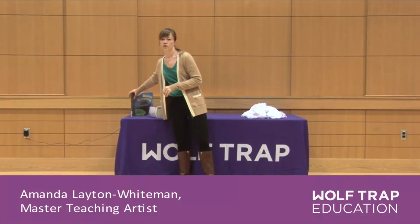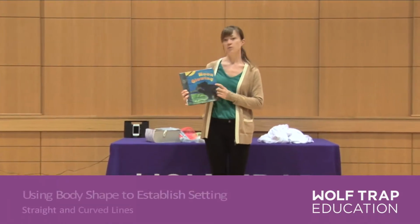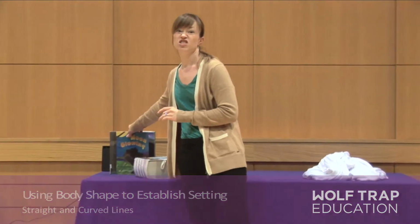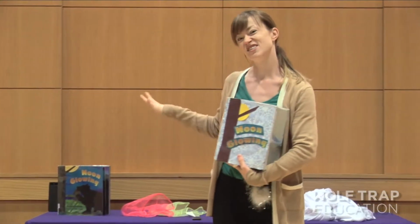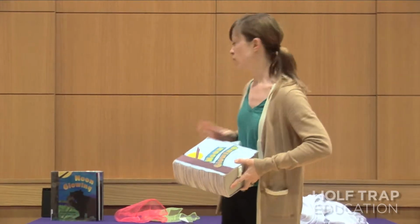To share with you a story box that I've created based on the book Moon Glowing by Elizabeth Partridge. So the first thing I do is find an interesting box. In this case, I have this lovely velvet box, and I've decorated the front of it with some things to hint to the book. And inside I have props, which are the characters from the story.